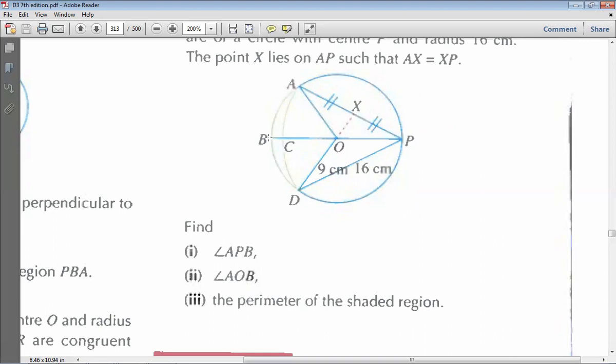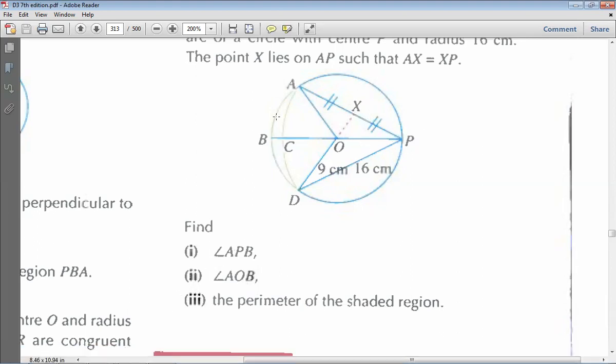We know that if I take the ends of a diameter and I take them to the circumference, the angle formed at the circumference will be 90 degrees. So at A, when you join A and B, that angle will be 90. And I know that this side is 16, and this radius is 9, and this radius is 9, so this whole thing, BP, will be 18. B to P is 9 plus 9, so it will be 18 total, and the AP side will be 16. So very easily I can find the angle APB.